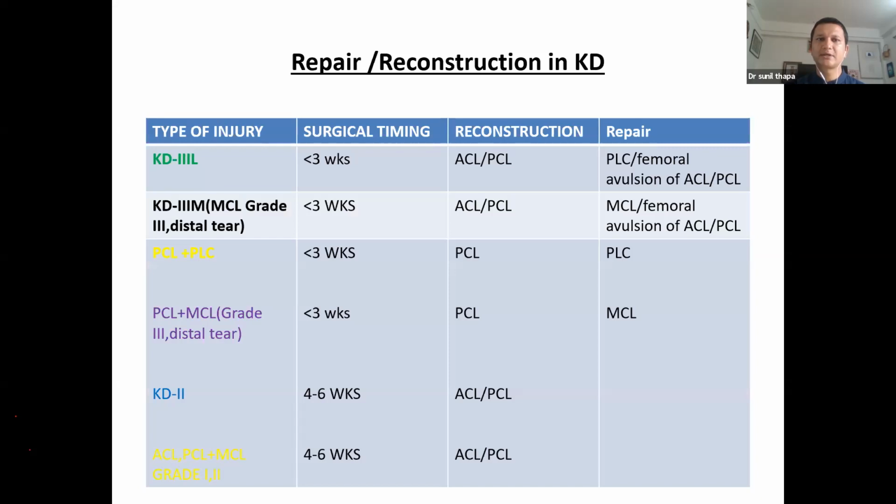So to summarize, this KD3L type injury, which is again like the KD3M type injury, which are more common, should usually be addressed in the acute phase by reconstruction of both cruciates and either repair of the MCL or the lateral structures. The repair is feasible as shown in the table. If there is an avulsion injury, the repair is still feasible in the acute phase, but once the phase is chronic or in a staged phase, then we always prefer a reconstruction.